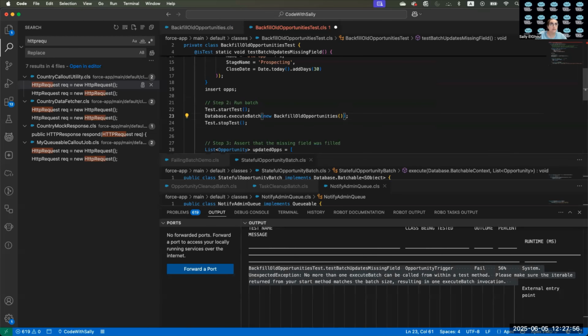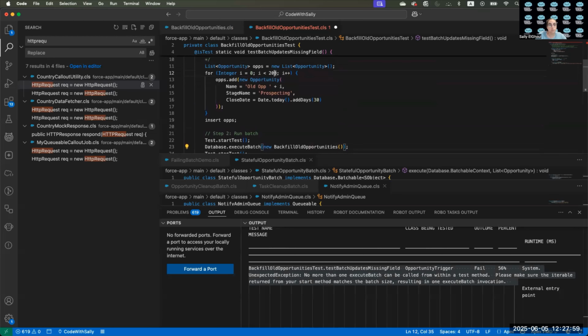If you're not passing any parameters, you have up to 200 records. It's very important, because some people feel happy and say, let's create 1,000 records and try to run the batch. It won't work and it will give you the exception we saw together.